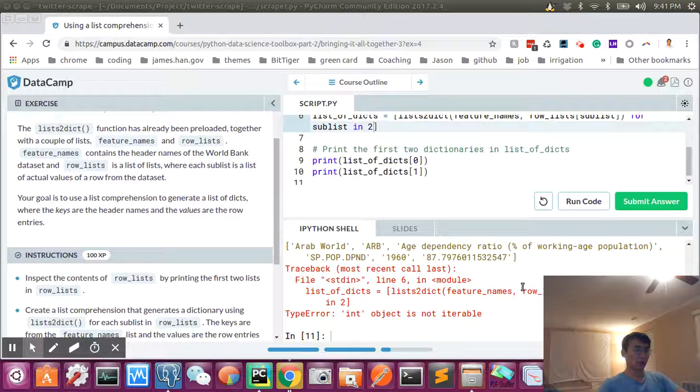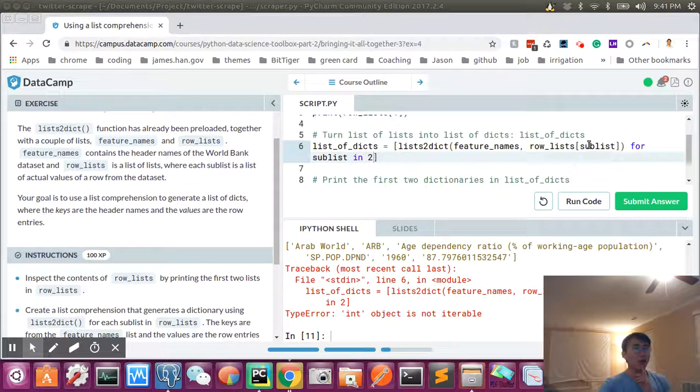Int objects not iterable. What do you mean? Oh, 0 to 1.